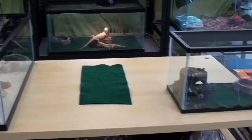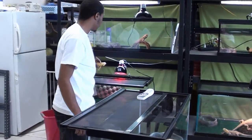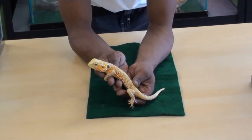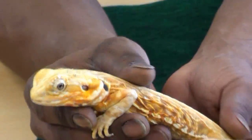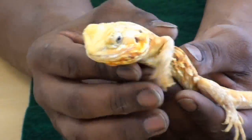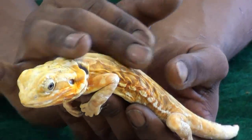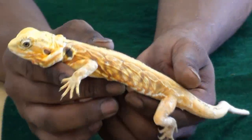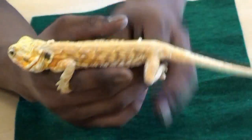Now, before we get into genetics, since a lot of you have been waiting on that, let's talk about how to produce a silky or silkback bearded dragon. This is Duchess. This is our silkback, and she's just going on a year old. The genetics behind the silky just came out. A lot of them are hitting the market really strong this year, so you could probably pick up a good silky for a really decent price right now. But to get a silkback, I'll go ahead and give you a quick genetic breakdown of how you could possibly get a silkback while breeding.